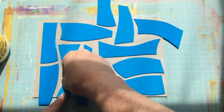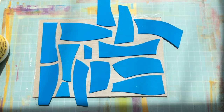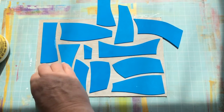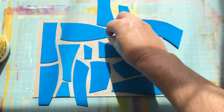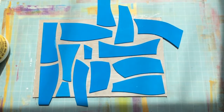So it's all going to take a few minutes to stick down. And normally when I'm doing these, if I've got everything out, I would normally work on quite a batch of them and do 4 or 5 of them at a time, just to make sure I have loads of them done, because trying to be random with them just gives you more and more options for being creative.